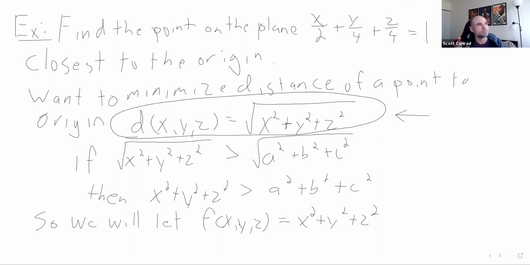Well, okay, that's not always true, but it is true for distance, and that's usually what we're going to deal with. So does that point make sense? Because that's kind of an important one. So the actual function we want to minimize is the square root of x squared plus y squared plus z squared. Don't like the square root, so we're just going to square it and minimize x squared plus y squared plus z squared instead. We're going to come up with the same point that minimizes that. And that's all we care about. And this is going to be a lot easier to deal with.